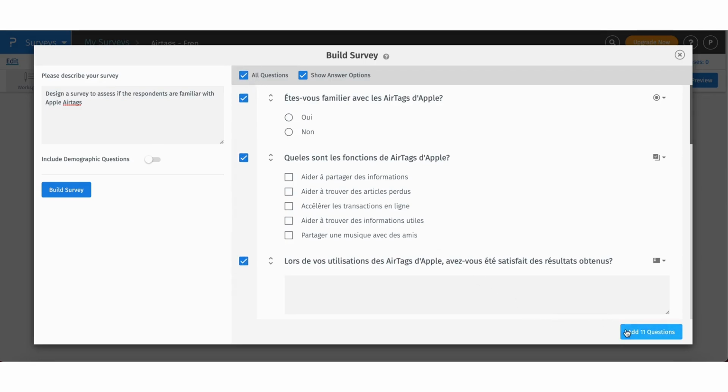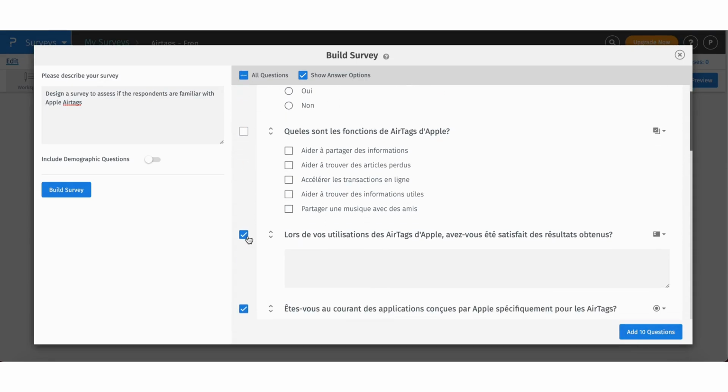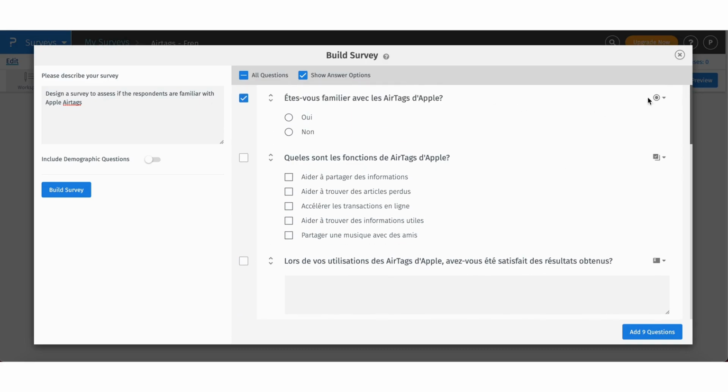You can see that it's generated 11 questions. I can deselect any of the questions that I don't want to add to my workspace. Another thing I can do right here is change the question type. For example, if the bot has recommended that this is a select many question type, but you'd like to make it a select one, you can change that from here. You can also change it to a comment box question.